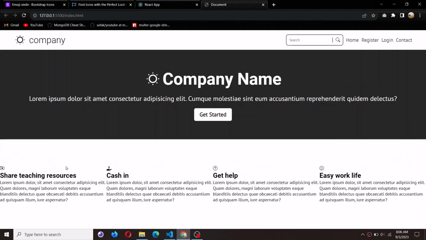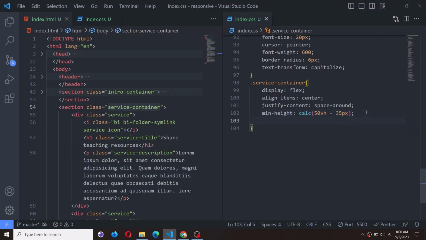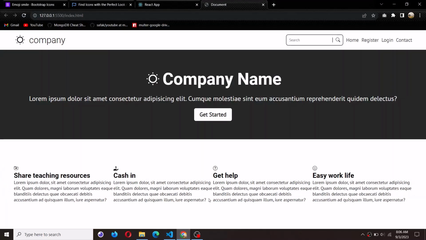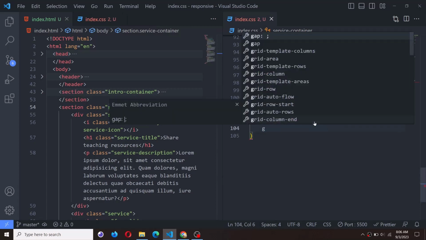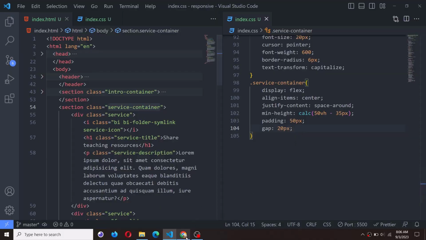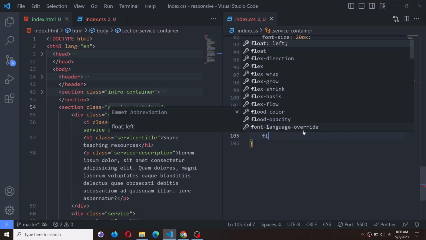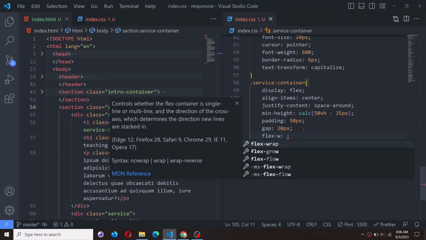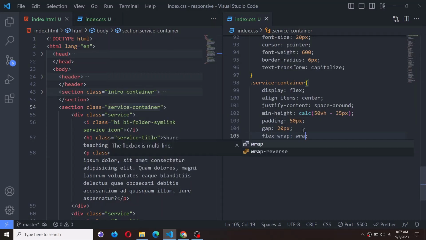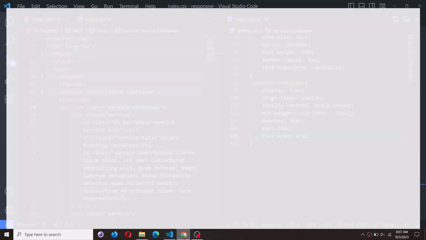Now we have to give it a padding. Okay, so we should have some padding. We gave a padding of 50 pixels here. I think we should do same for this one. So let's have a padding of 50 pixels like this. Okay, now it looks good. And let's also give a gap. So a gap of about 20 pixels around the element like this. Great. Now let's also set the flex wrap so that we can have our responsive design very easily. So flex wrap, I will set it to wrap like this. Great.